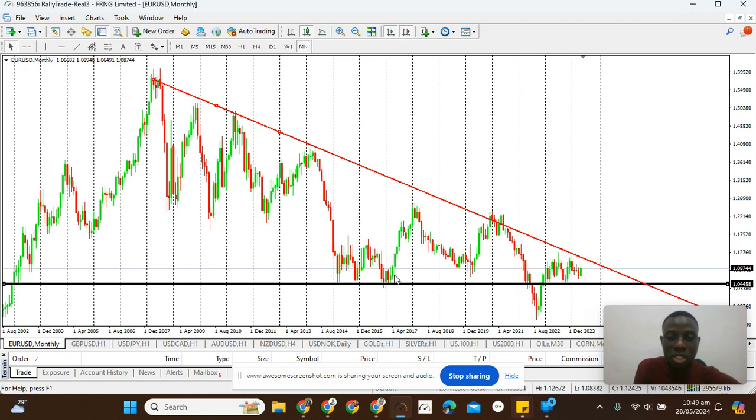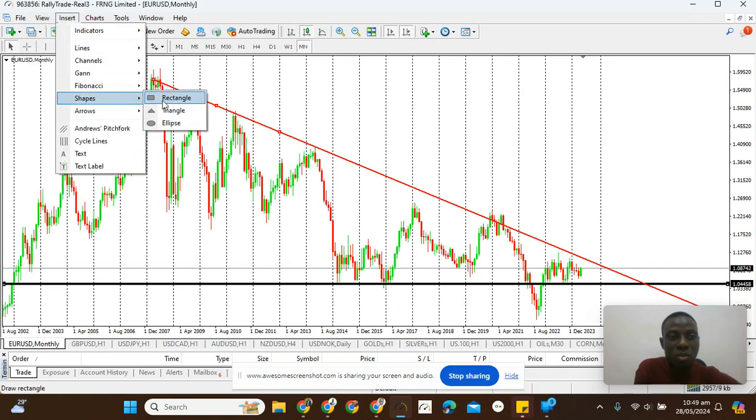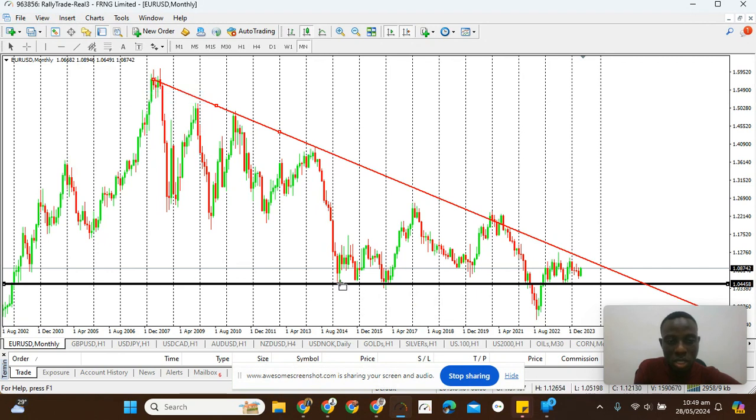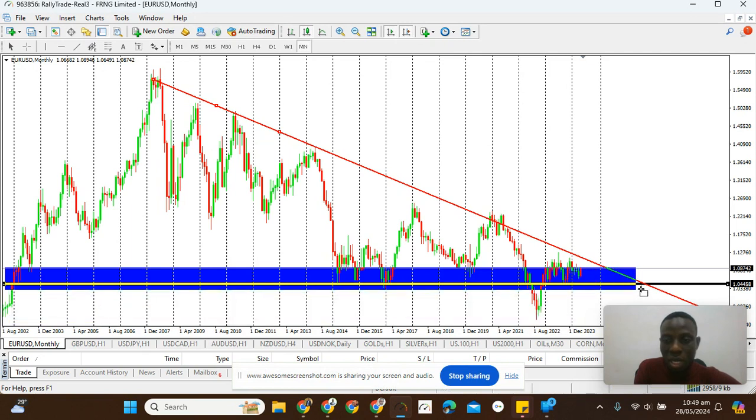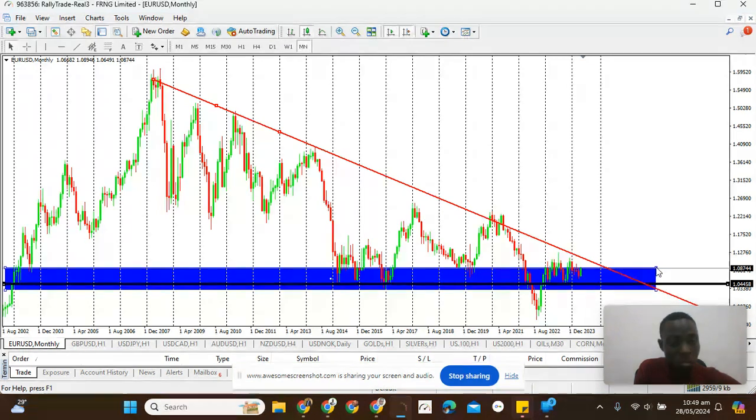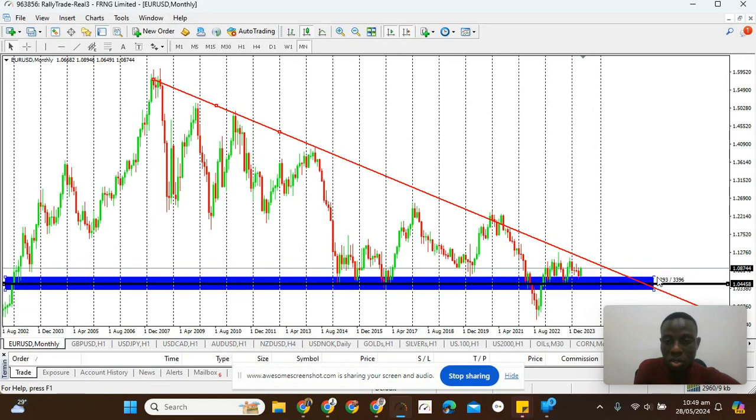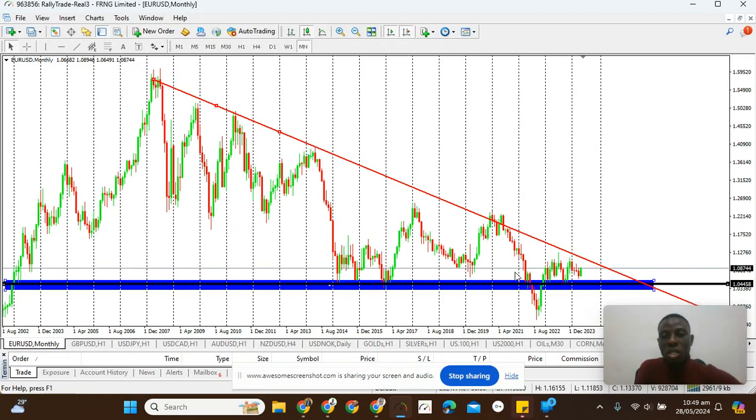If you check my chart very well, can you see these two lines here where I've been able to identify my support level for Euro USD? All the way back to the past. This is to tell me that on the monthly time frame, this is a support zone. It was serving as a support. This is a monthly time frame now.